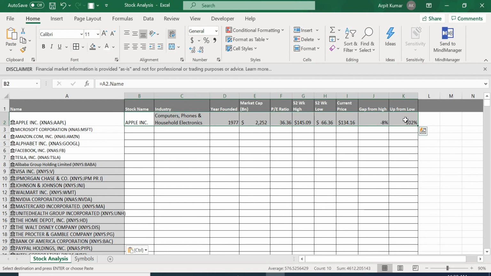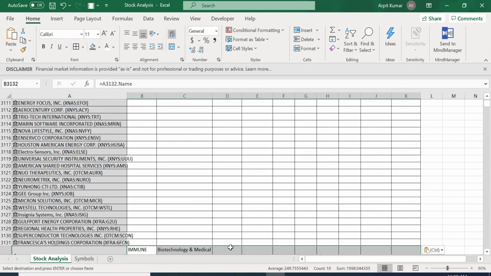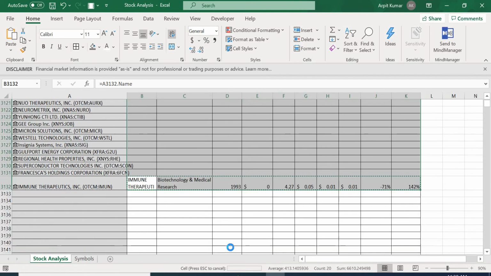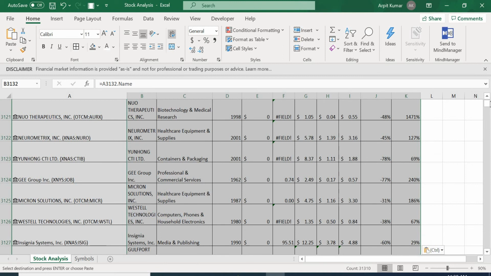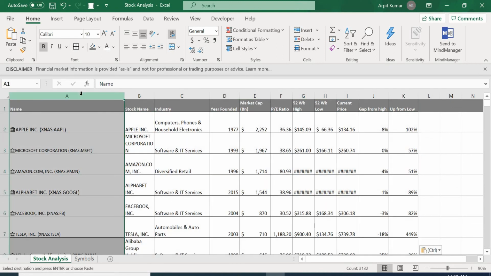You select this, do a Control C. You go to the bottom of this list, do a Control V, Control C again, go all the way up to the top, Control V. Now you see the magic. Across all these 3000 plus stocks, you now have all these values populated directly.